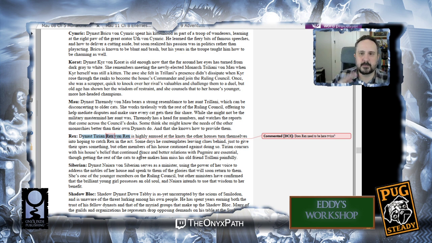So like you see, the dynasts are Bricku von Simric, Kier von Koren, Threnody von Mao, and these are all established older monarchies. Rex is kind of a contentious monarchy. The other ones kind of look down on Rex. And so I wanted to reflect that the dynasty is trying a bit too hard to grab at respectability. So she was like, is it supposed to be Rex von Rex? And the answer was yes, it is supposed to be that. So what looks like a one-word discussion is actually a lot going on.